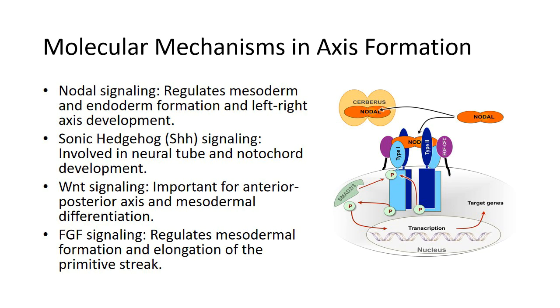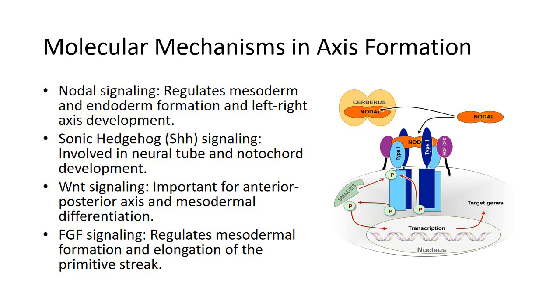4. Molecular mechanisms regulated by the primitive streak and node. The primitive streak and the node regulate the establishment of embryonic axis through a variety of signaling molecules and transcription factors. Key signaling pathways involved in this process include A. Nodal signaling. Nodal is a member of the TGF-beta family of proteins and is crucial for the formation of the mesoderm and endoderm. It is expressed at high levels in the node and primitive streak.